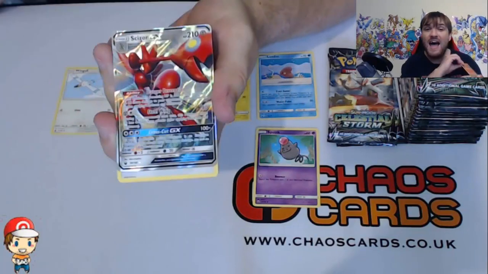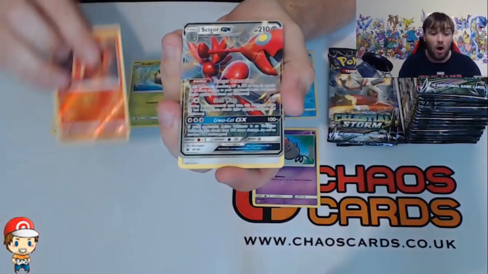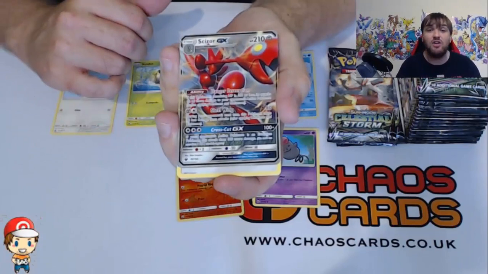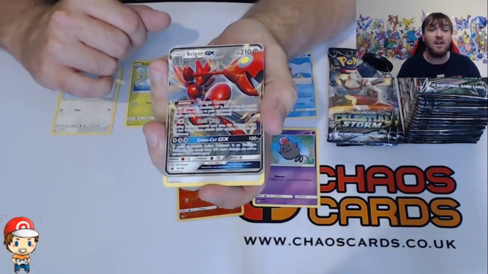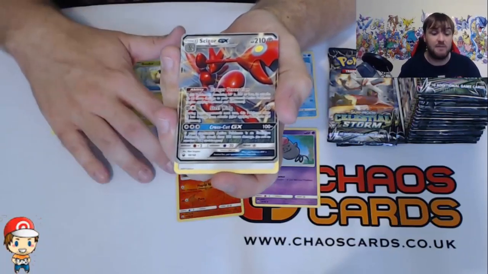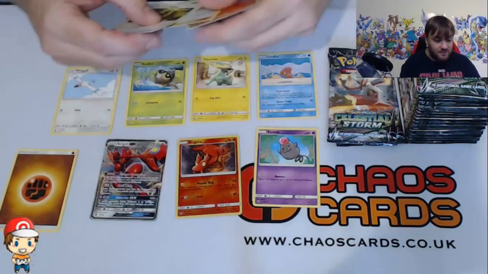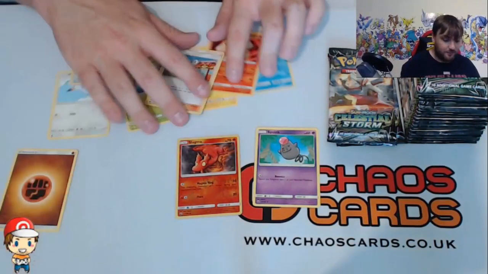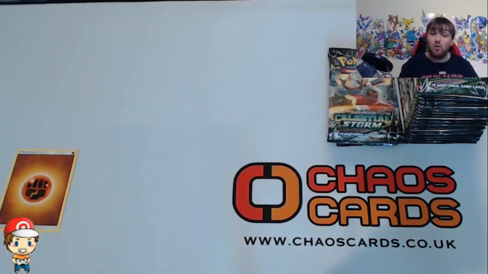Slugma and Sizzle. Well, the good news is we finally got a GX, and it's not a bad GX. I like Sizzle GX. I like that you can KO most evolved Pokemon for colorless energy, and I like that it's a really good efficient attacker in metal decks. It's no Rayquaza, but given that we were struggling to pull any GXs, I'll take it. I will take it, and I do like Sizzle.